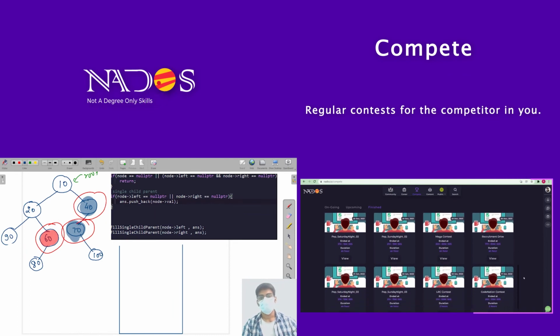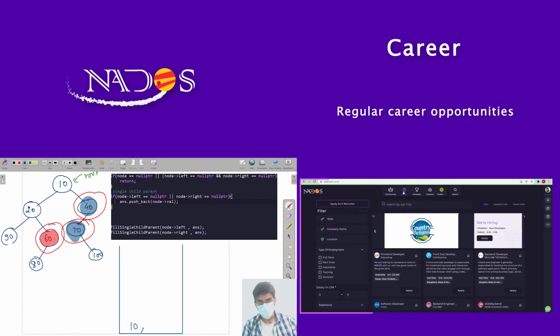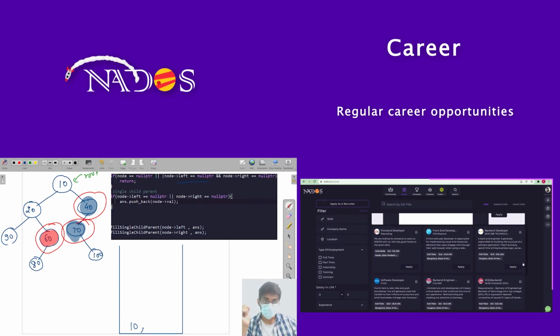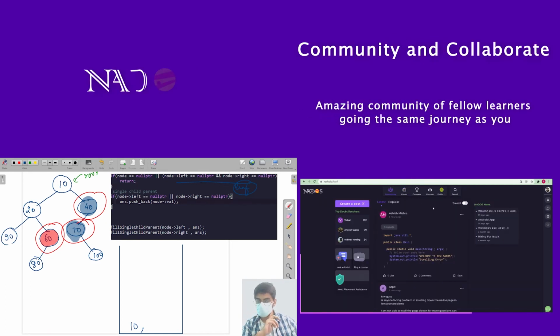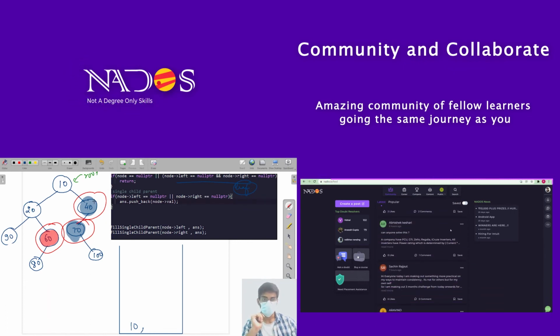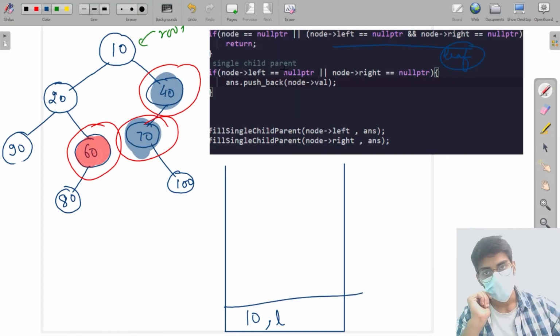Okay, so first we are going to call this root, that is 10, and all these conditions are false because this node is not equal to null, and this is also not a leaf node. So now we are going to check this condition. Node of left is not null and right is also not null, so both conditions are false. So now I'm going to call for the left. Now the code is going to be here. Now we are going to check for this node. Is it null? No, it is not null, and this is also not a leaf node. So these conditions are false.